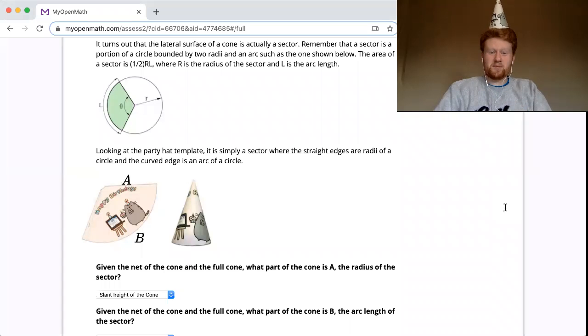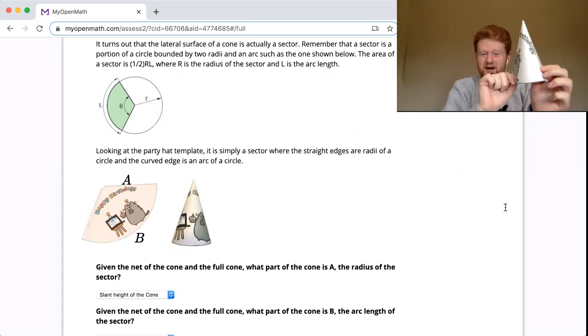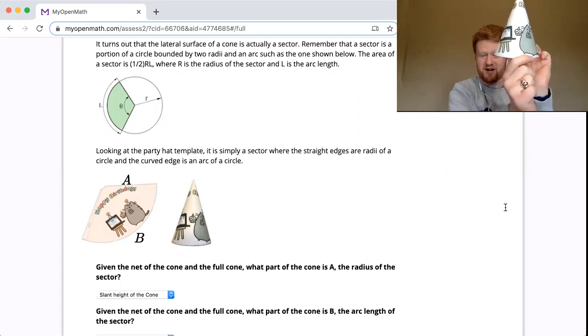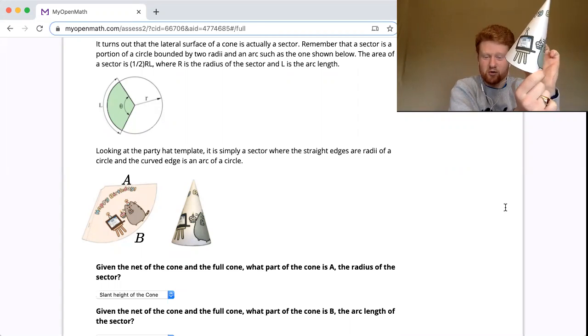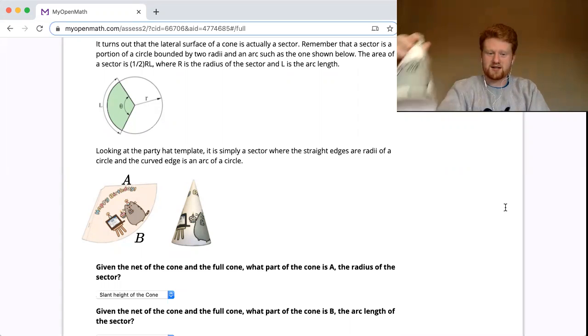I don't know about you, but I'm constantly stunned by the ridiculous things you can find on the internet. And this has to be up there as one of the craziest things. That when you search "party hat," you get a very nice happy birthday hat of a cat celebrating their birthday virtually during quarantine. Why is that a top result of that search? I don't know. But here we are, and it's going to turn into a great example for our cone example.